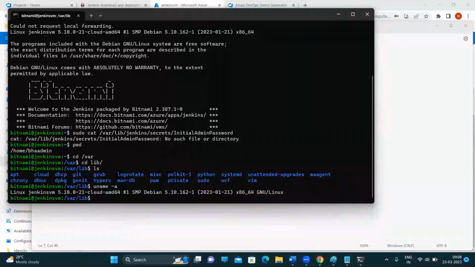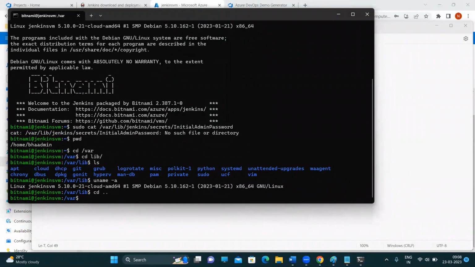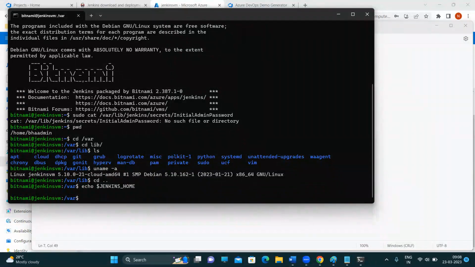This is the problem with this Linux Jenkins. It should be there. Jenkins home itself is not there.